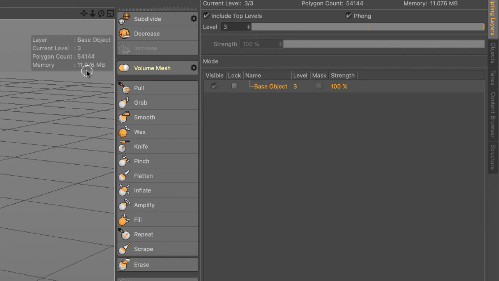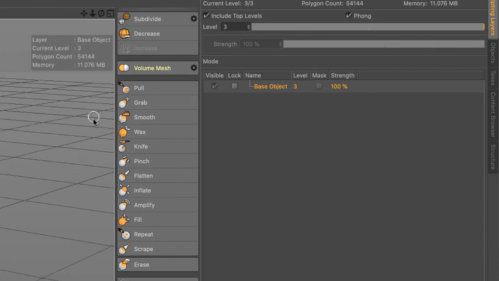In advanced topics, there are ways to work with 1 million or more polygons and do a process that's called baking to reduce the polygon count. We're not going to cover that in this video. But anyway, it is possible, but for now, at this level, I would suggest do not go over level 4 or 5. If you start getting close to 1 million polygons, you're probably using too many.